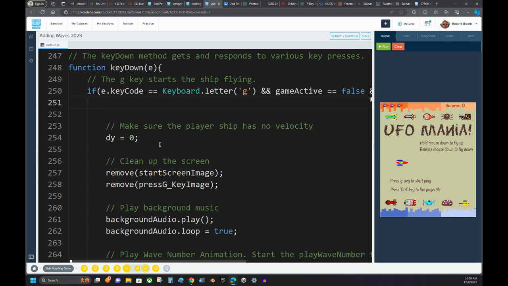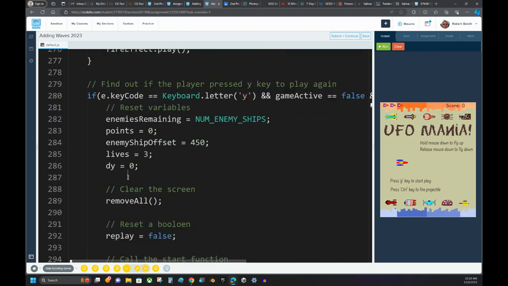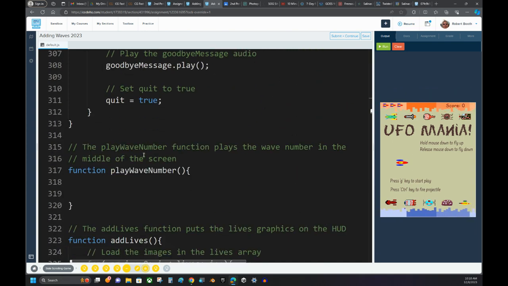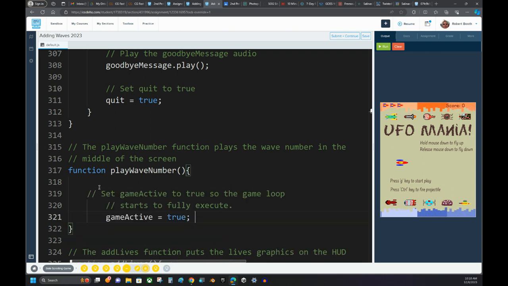Cut it. Yeah. And we're going to move it down here into play wave number. And let me tab that over.